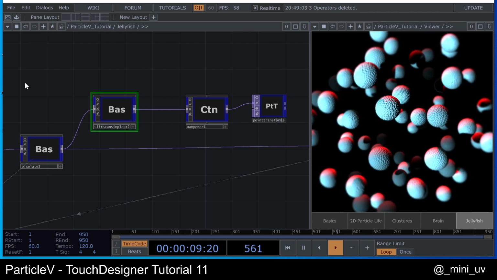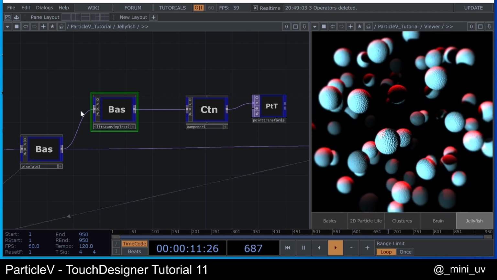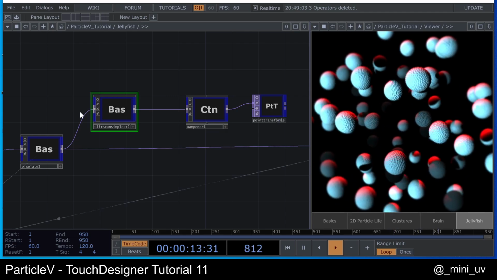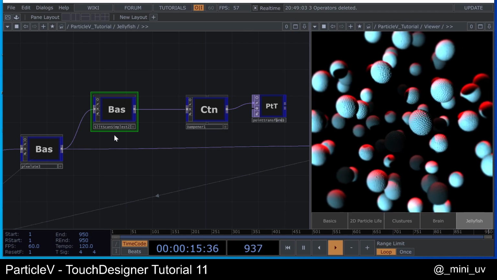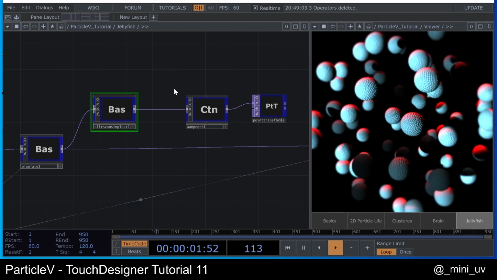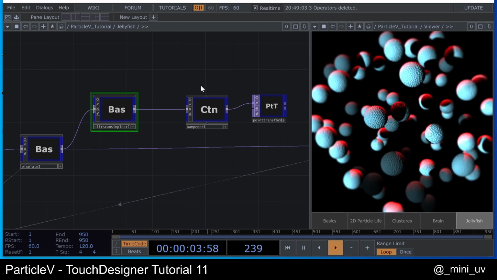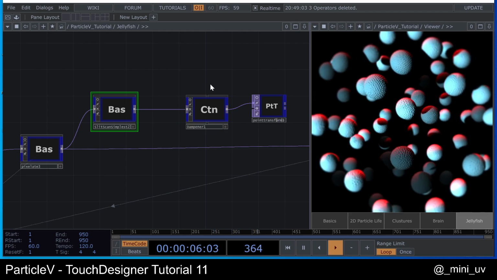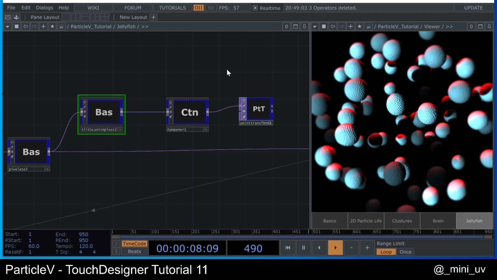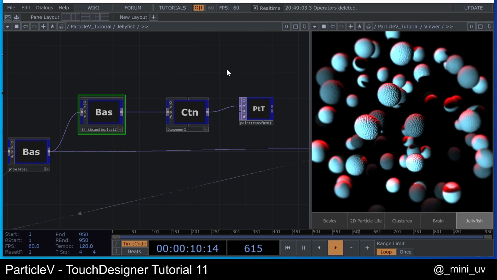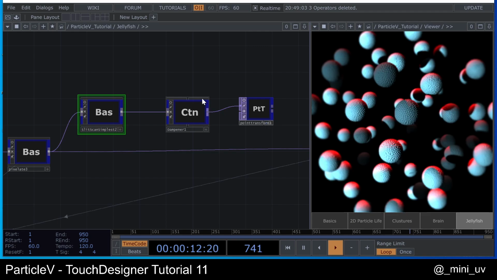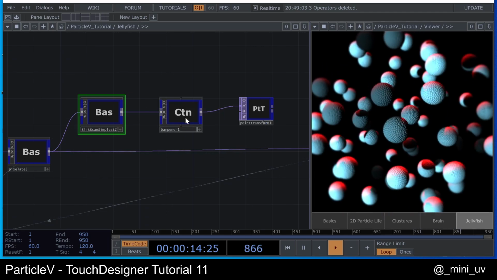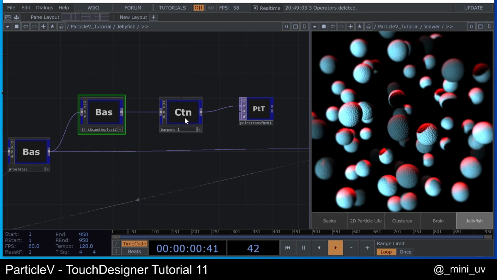David Brown's slit scan. You can find it in his GitHub. Just search for David Brown TouchDesigner shared folder. Thank you so much, David Brown. This is a really great folder that he shared with a lot of stuff.